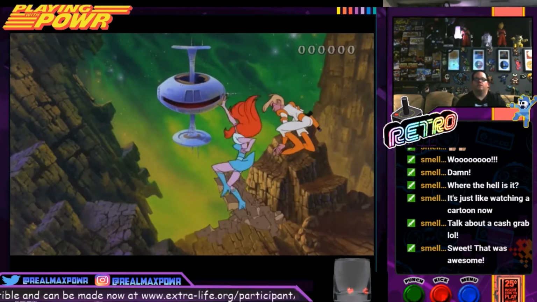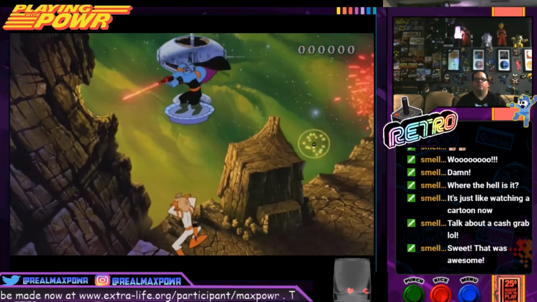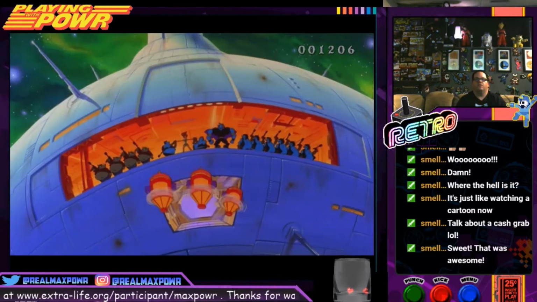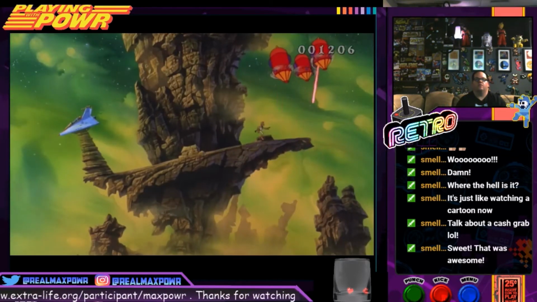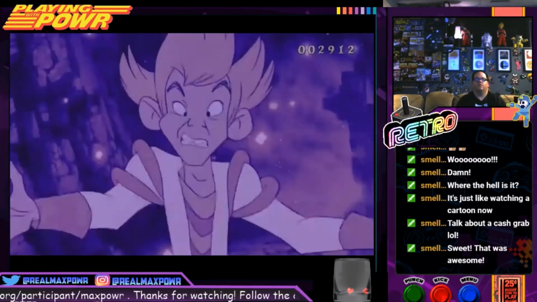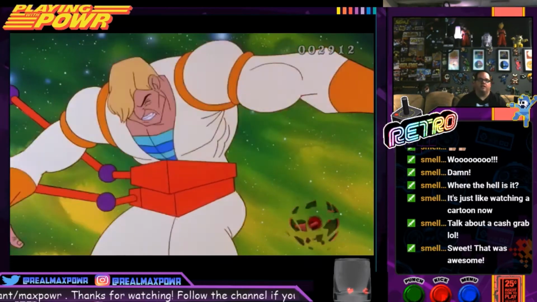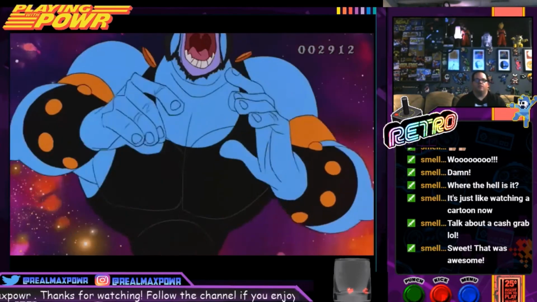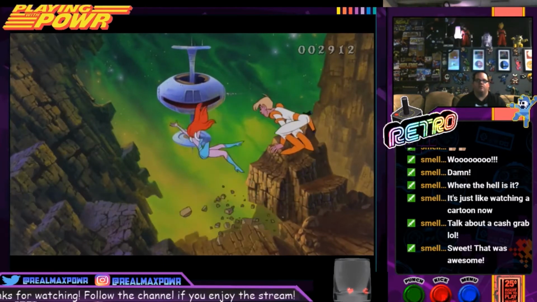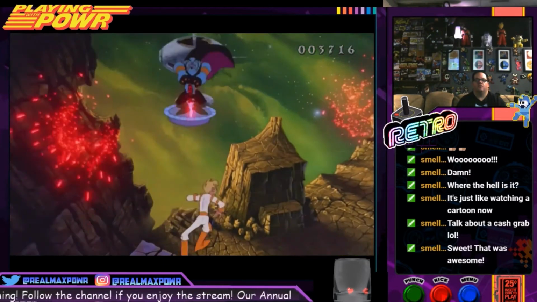There's Borg's ship. Close, Ming Ming. Oh, hit the wrong button, damn. So, he's a kid who turns into a dude? Is that what I'm getting from this? Close, Ming Ming.